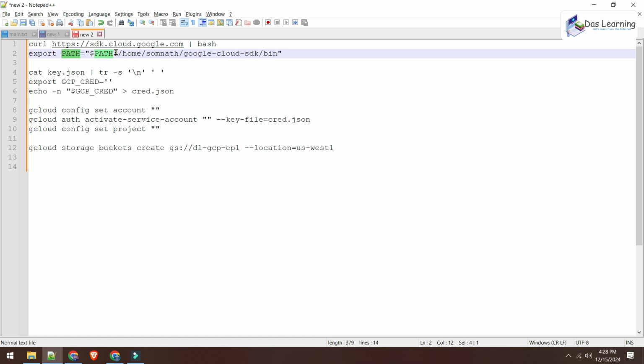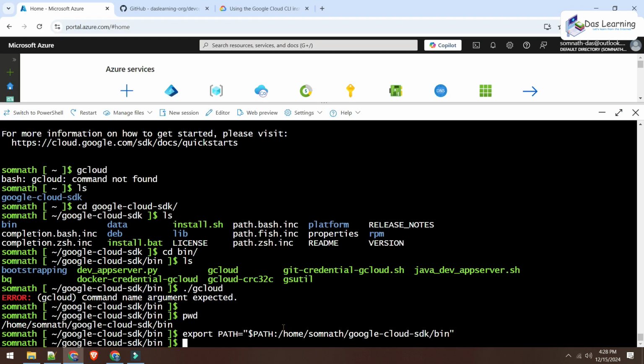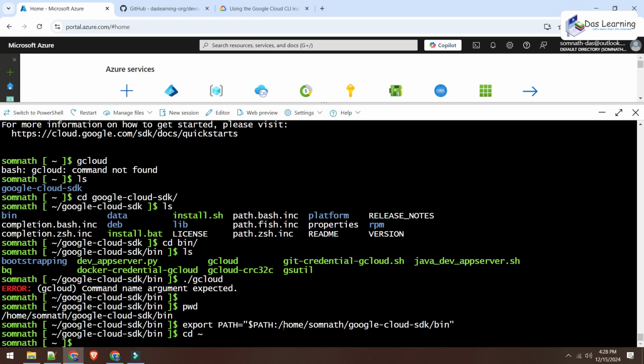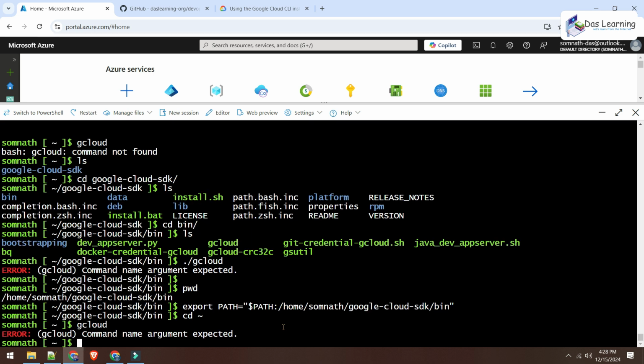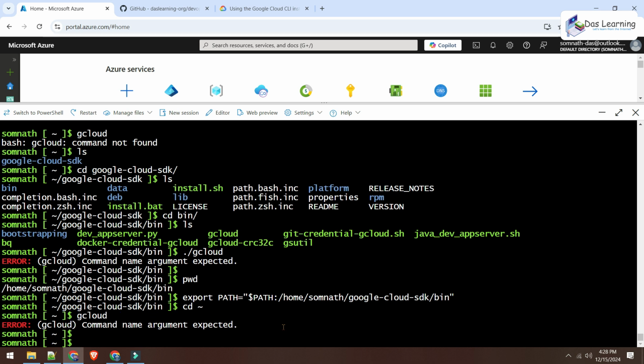Along with that, I'm giving a colon, and this is the new path. Simply, I'll copy paste this, hit enter, and let me clear this and type in gcloud now. Even tab autocomplete is working. Hit enter. As I have not given any arguments, it is giving the options. But yes, now Google Cloud CLI is installed and we can type the gcloud command from anywhere.